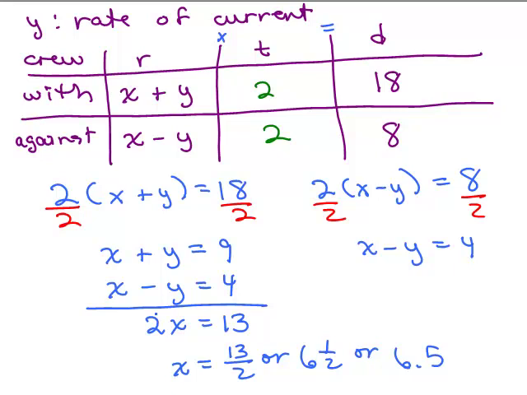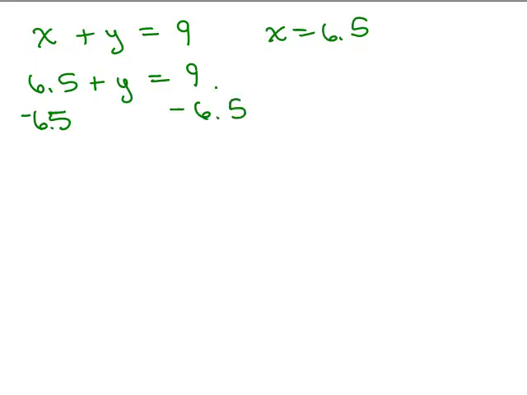Now we also have to find Y. So we can go back to either of the original equations here, or after we divided by 2, these two equations that I've put a star by. And we could put 6.5 in for X to get the value of Y. So I'm going to plug in X equals 6.5 in the first equation, X plus Y equals 9. So 6.5 plus Y is 9. And then I would subtract 6.5 from both sides. When you subtract with decimals, you need to line up the decimal points. So Y is going to be 2.5.